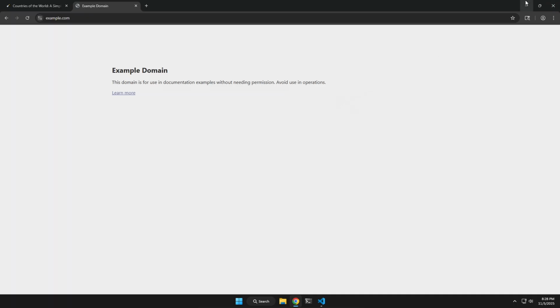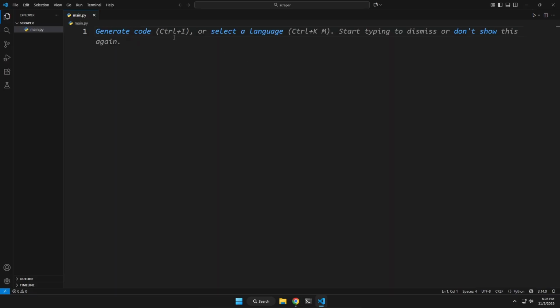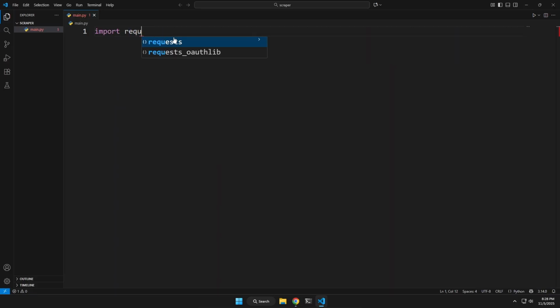So let's go ahead and try to just get data from this website. To do that, we're going to import requests, and that's a long name, so I'm just going to do as req. This as keyword when importing stuff basically just lets you have it as an alias. So instead of having to type requests every time, you can just type in req.